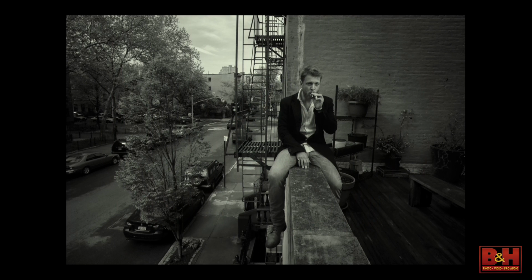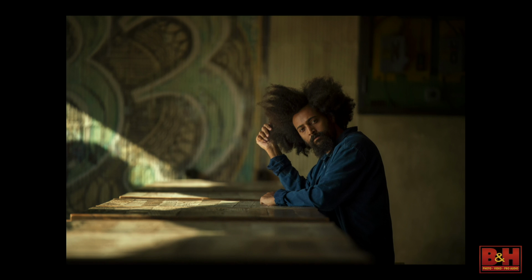My buddy Ted, he's in a band called Mumford & Sons. This was on the terrace of the Airbnb that he was staying in a couple summers back in Brooklyn. Even though this photo is set up and lit, the idea here is for it to look like an authentic moment. And a lot of the photos that I take, I do really strive for that. So it comes down to positioning people in a way that feels natural. He was actually sitting there smoking a cigarette, but he probably wasn't going to sit on the edge the way he was if he was just smoking a cigarette on his own. So I modeled the shoot a little bit after what I was thinking of and set up a light, and that's what we got. My buddy Nigel, again, shot for another job at another location in Brooklyn.